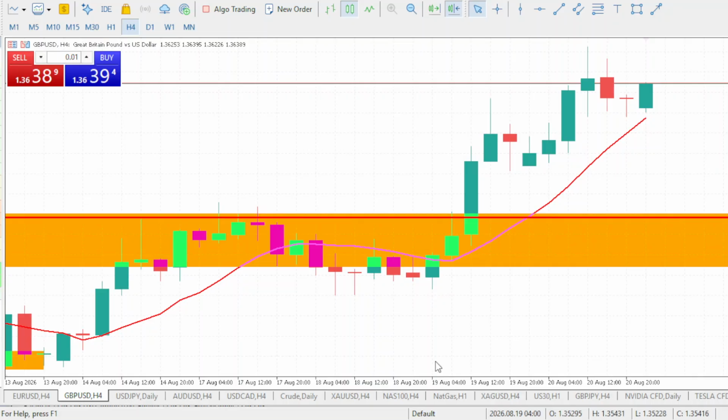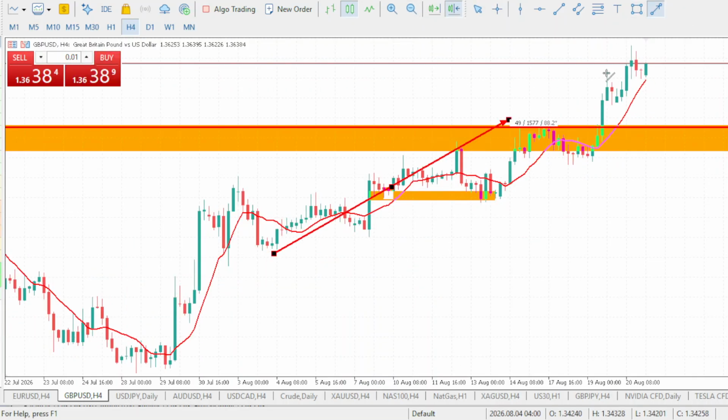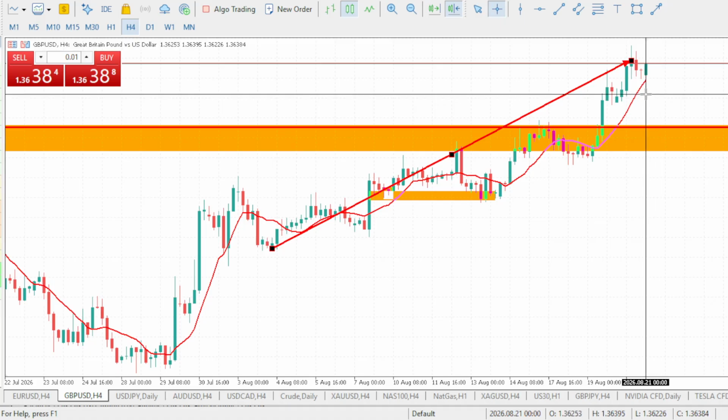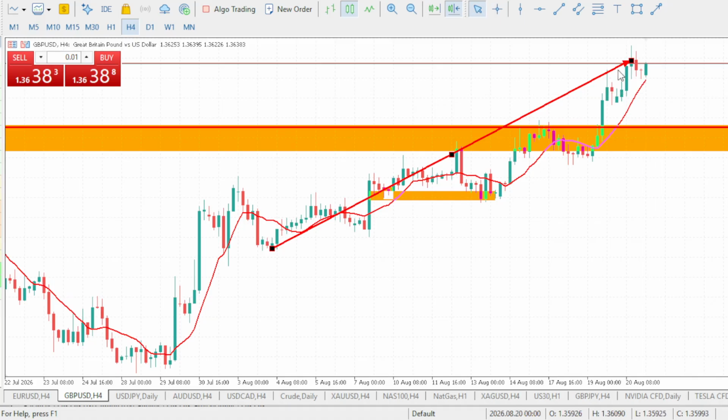Starting with this movement on GBPUSD, our trend says we are in an uptrend move. So we are very much bullish. So whatever we are to do or look out for is the buy. We should always be looking for the buy movement. Now this is the pullback the market gave us, and it has come to tap our 10-period simple moving average. This pullback that tapped our 10-period simple moving average, we will see as a confluence.